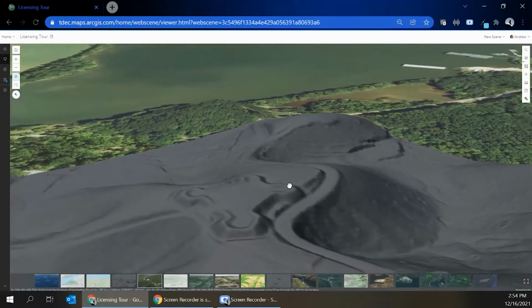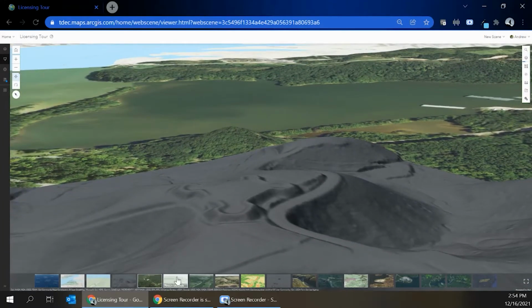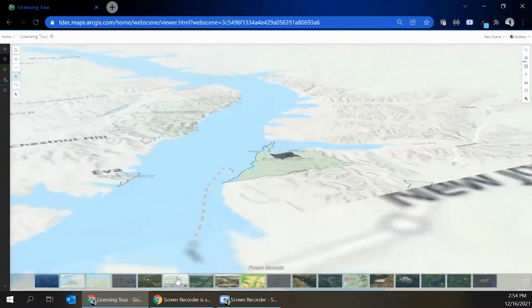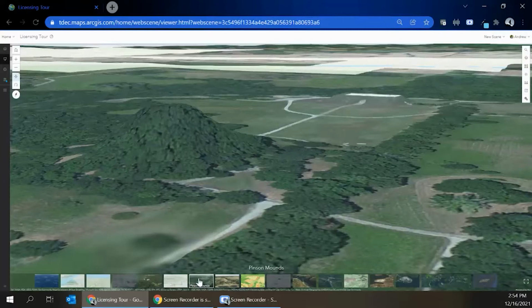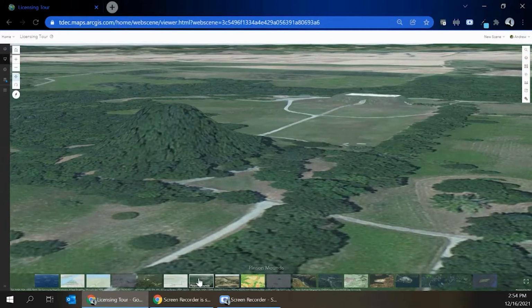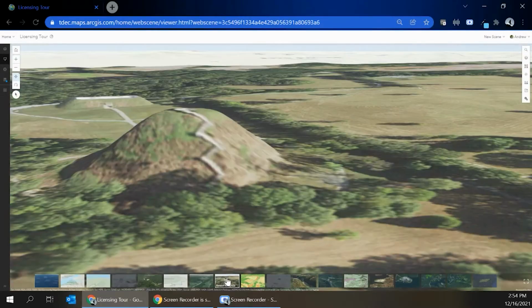3D scenes have imagery, hillshade, terrain models, and they let us jump around to different parts of the state so we can see all of this at once. We don't have to just look at Johnsonville. Now I'm going to fly on over to Pinson Mounds, where I want to show you some of the imagery options we have. This really brings it to life. So whether you're doing a presentation for folks outside or you want to explore your terrain in your park a little bit easier, you can use different imagery options.